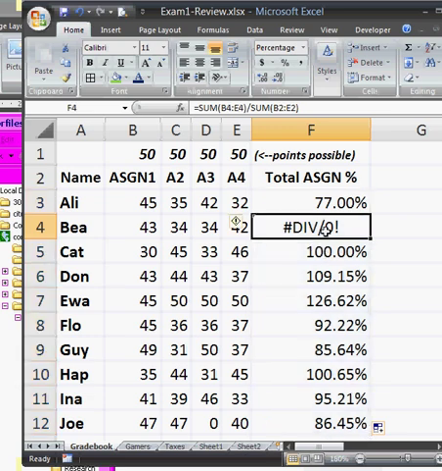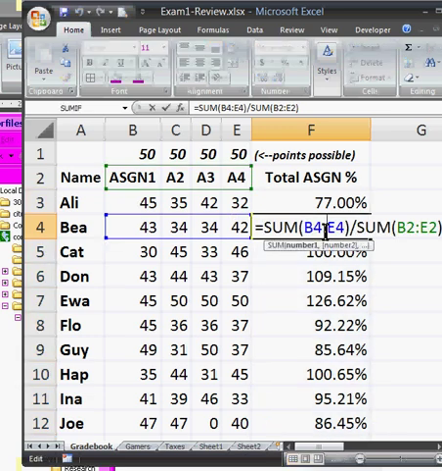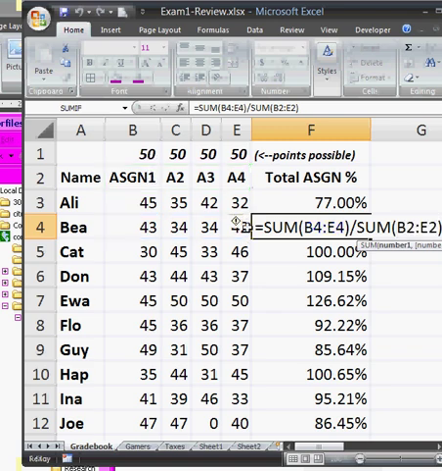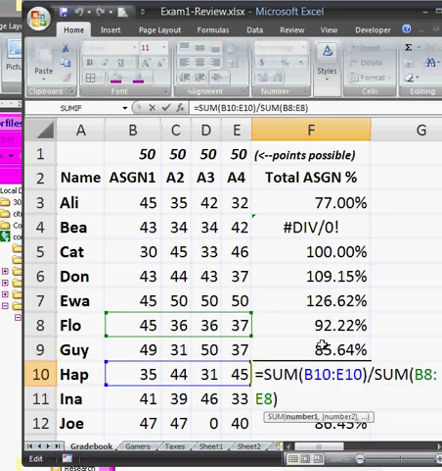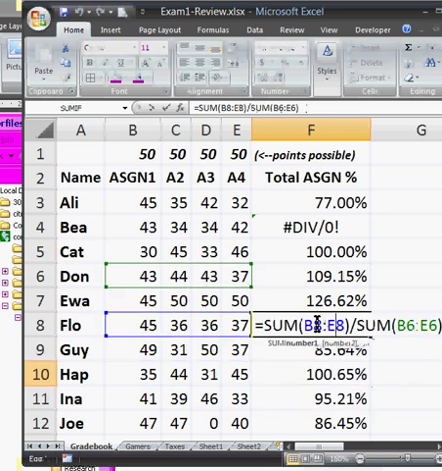Something's wrong. That's not good. Oh, remember? Look at where I'm referencing. I'm referencing the right row for the points that B earned, but then out here, the total points, ooh, that shifted down. It's no longer up in B1 where I want it. It's down in B2. Nuts. What happened? That's the same thing here. Yup. It's always going 2 rows up. This one here, yup. 2 rows up for the totals. B6, E6. That's not good.